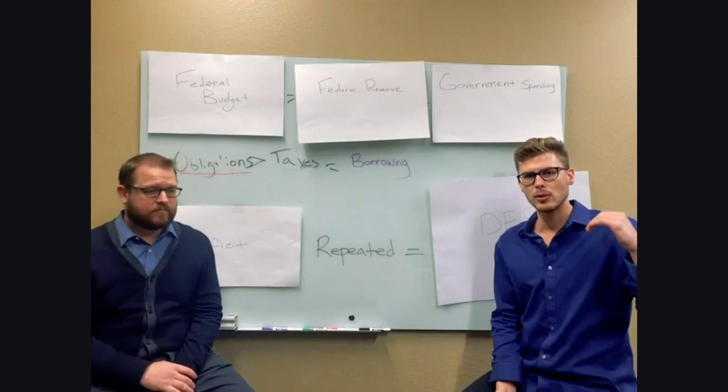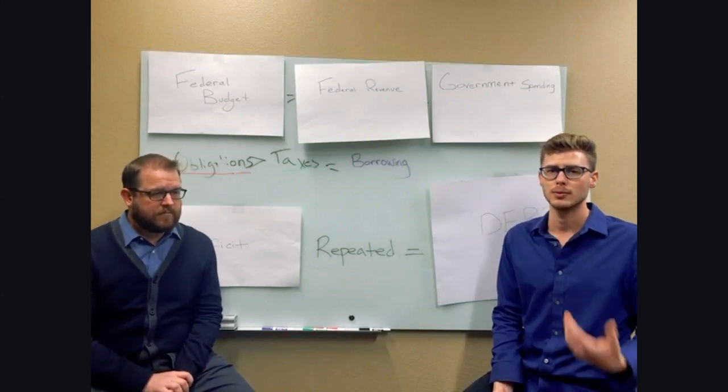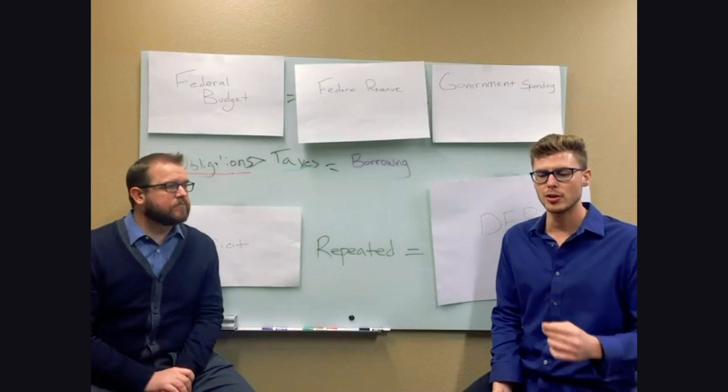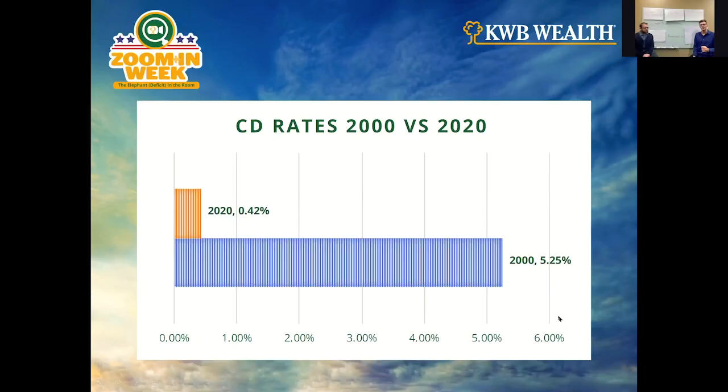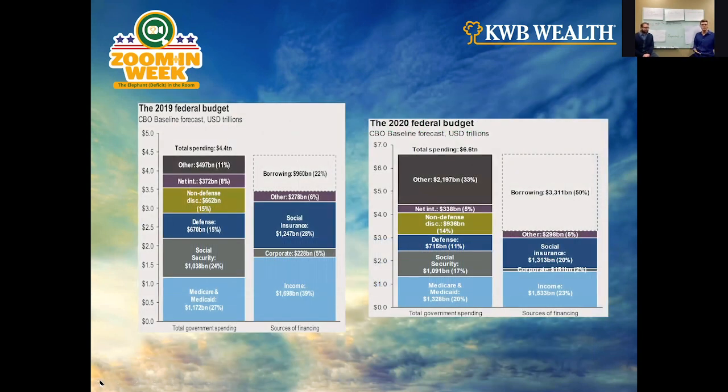So back to the chart we just looked at, it's a small bar, so it's a little hard to notice, but the interest expense in 2020 actually fell by almost 10%, meaning that even though our debt went up by 240%, we had to pay 10% less on that debt. So that's what makes debt, albeit bad, sustainable or manageable. And that's one of the major factors that plays a big role.